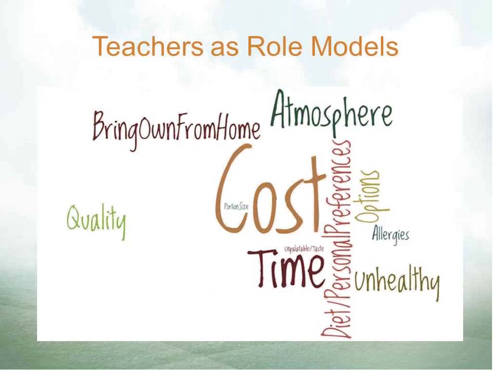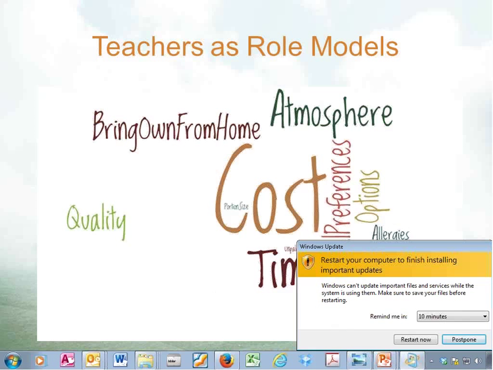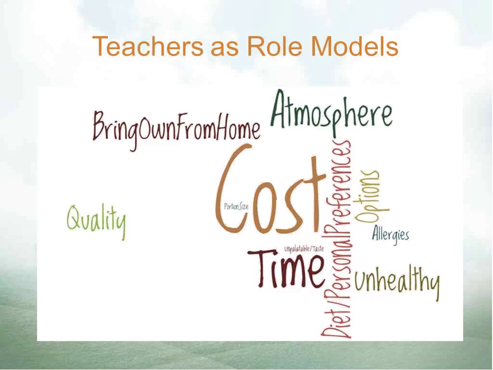Cost was the biggest deterrent, yet a meal costs $3.10 — most people would be hard pressed to find the value and quality of salads and sandwiches the cafeteria prepares for this price. Time was the second biggest barrier. We met with Lynn, the cafeteria manager, and discovered that meals can be pre-ordered through a standing meal order or by placing an order in person in the morning. Special orders, such as custom-made salads and sandwiches, are also accommodated. We have encouraged Lynn to make a presentation about ordering lunch at the next staff meeting and to consider expanding the salad and sandwich choices on the grab-and-go line. Since our presentation at the staff meeting, we have noticed more school staff eating apples and carrots in the lunchroom.